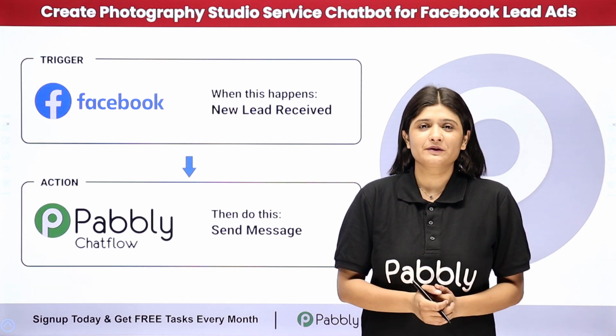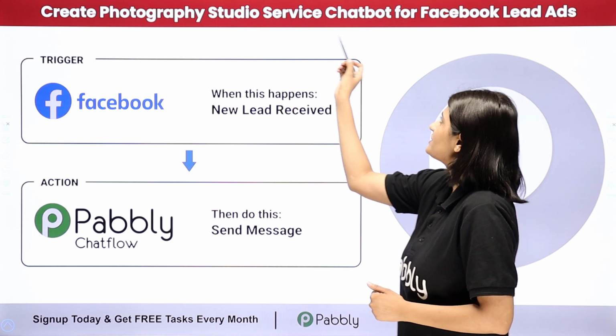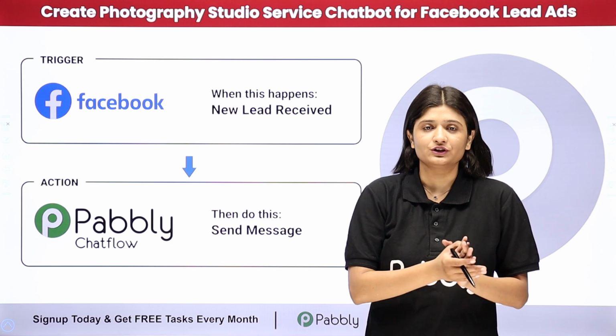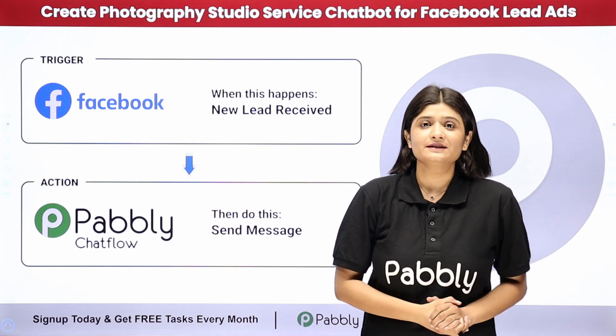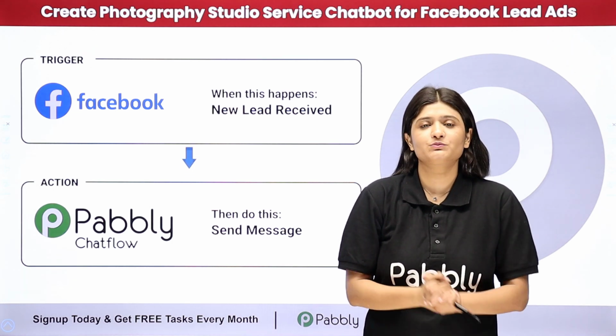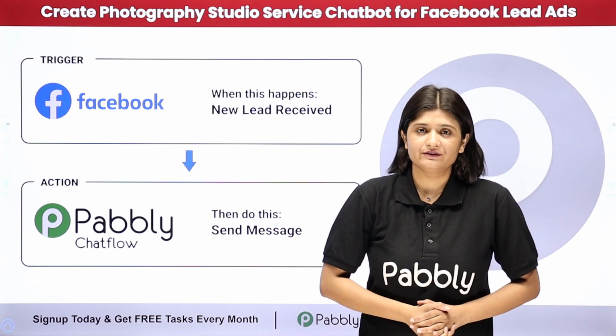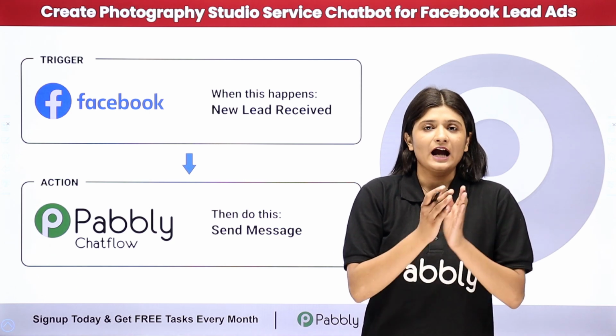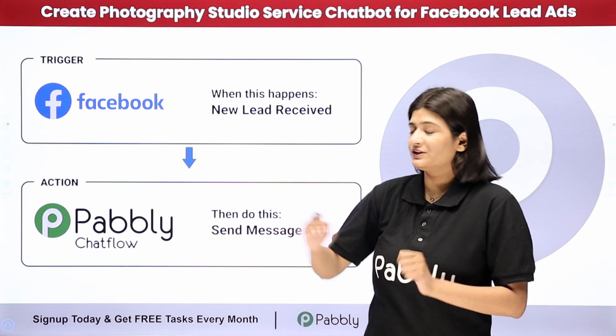In this video, we are going to learn how to create a photography studio service chatbot for your Facebook lead ads. So let's suppose I am running a photography studio business and I am receiving many leads with the help of Facebook lead ads. Now I want that whenever I receive a new lead, an automated WhatsApp message should be sent. I am going to send this message with the help of Pabbly Chatflow.